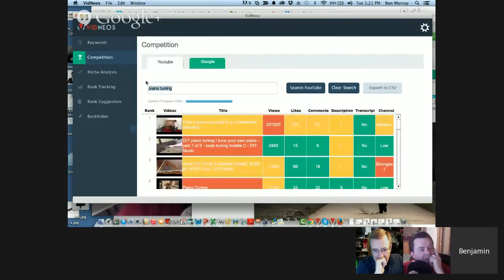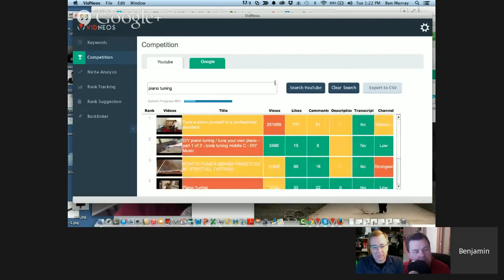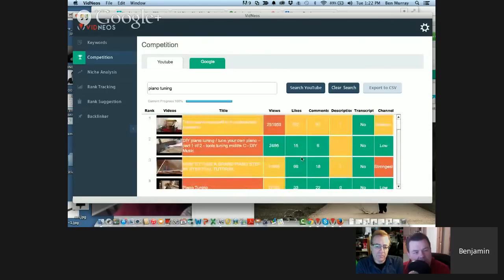Now this is to help you actually see if you can get this keyword or your idea ranked and seen in YouTube and Google. So we'll just clear the search out here and do a new one. And you can see here you get a bunch of different colors and numbers, and I'll explain really quickly what all this means. Basically, this will show you analytics for how hard or easy it is to get your YouTube video ranked for this keyword you're typing in.